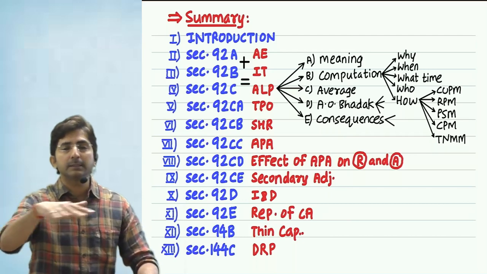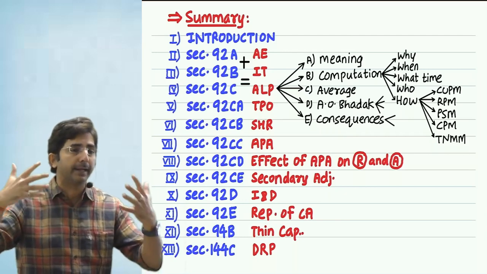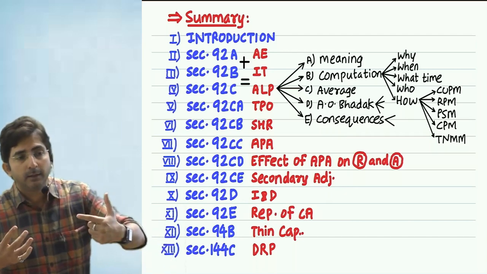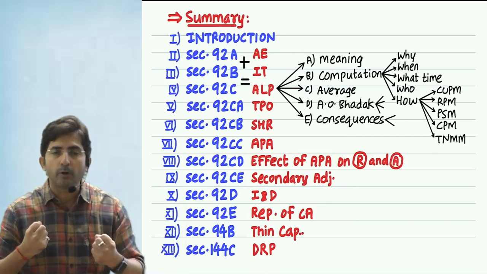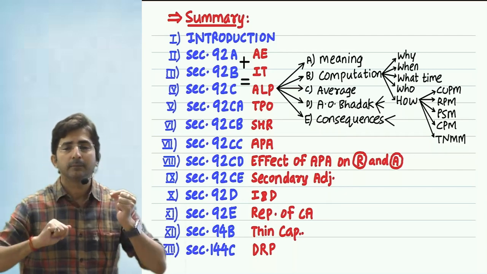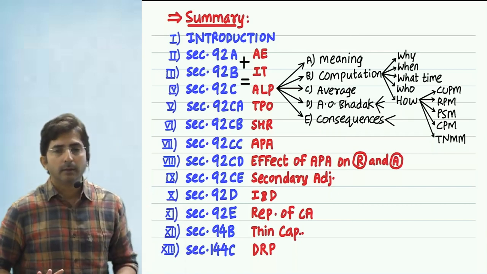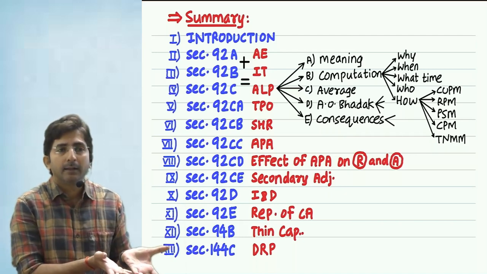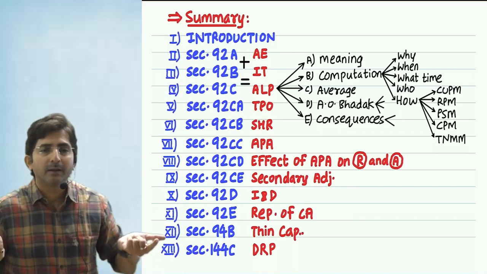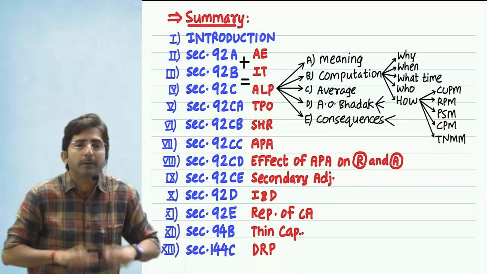So how will you express this in proper language? If a transfer pricing assessee fails to maintain information and document required under section 92D, you know why this is so important for the government? Because these information documents help us in computing ALP. The whole chapter is revolving around ALP only. But for ALP, you need some data. And if that data you are not maintaining, how can you compute ALP? So your ALP is not reliable, right? So AO gets angry. He says, I will compute ALP.